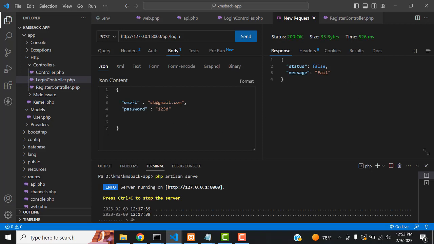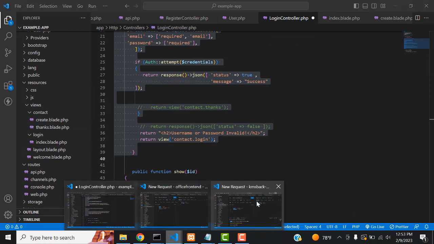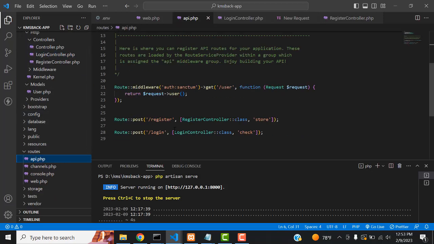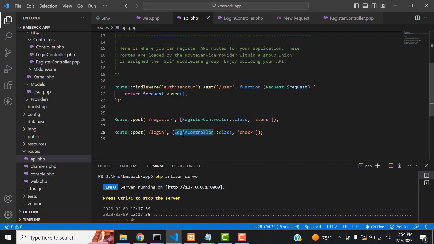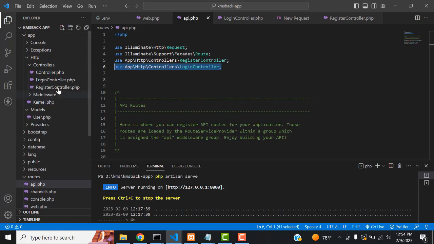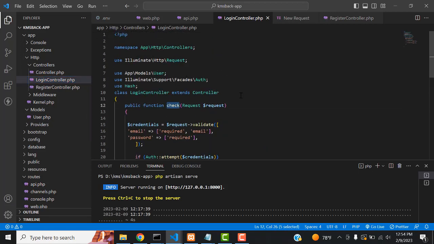What happens is, when you type the email address and password here, it comes to here. First, this is how the flow works. If you type in the front end, this particular request comes to your API. When the request comes to slash login, it goes to the login controller and checks the action method. Your login controller is where it resides; we already provided the path above. After that, it goes to the login controller, and you check whether the action method exists or not.